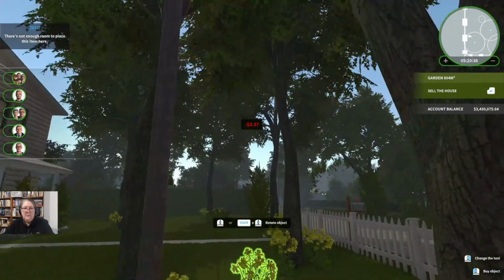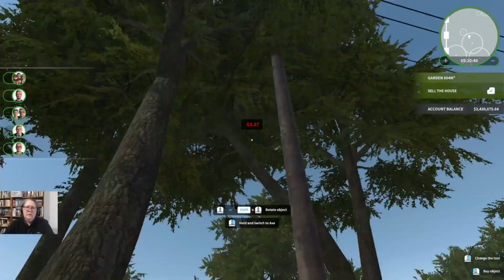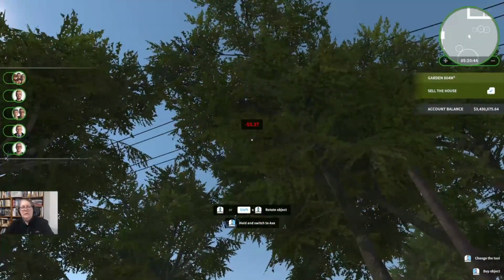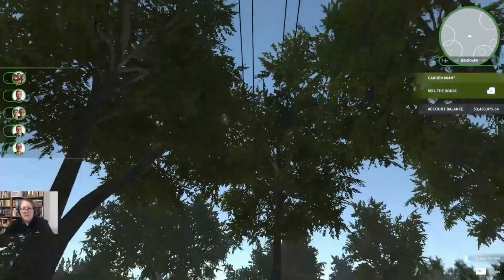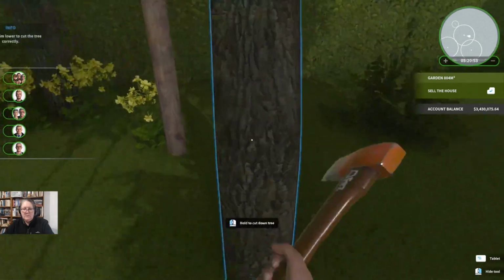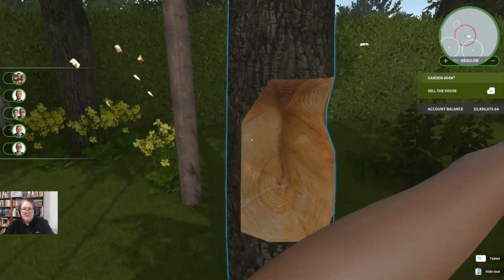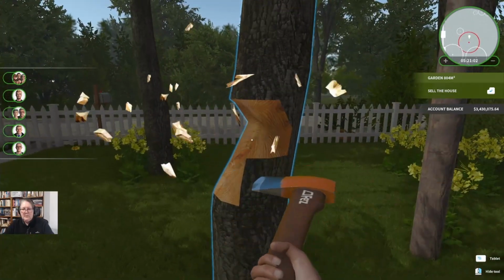There's a pole in the middle of my garden. Oh, ooh. What? Is that... Are those power lines right over the top of these trees? Oh, wow. Okay, no. No, we're not having that. That's not on. Alright, these trees are fire hazards. We're taking them down. We're so taking them down.